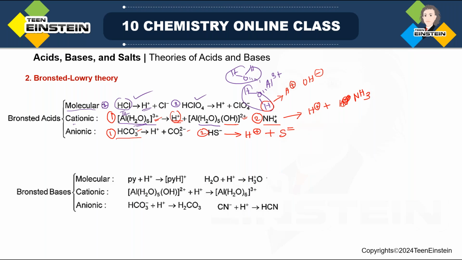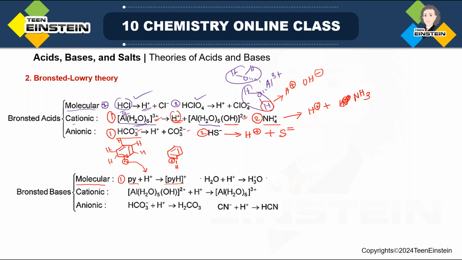Now we will see the same thing for base. First, neutral category. Here we have PY. PY is this molecule, just like benzene, only the difference is here we have one nitrogen, and there are hydrogens also. Now this species can capture H plus, so it is fulfilling the criteria of Bronsted base. And after capturing H plus, how will it capture? This lone pair over nitrogen can take this H and ultimately it is converted to a positive charge over nitrogen, which we have expressed like this in a simpler way.